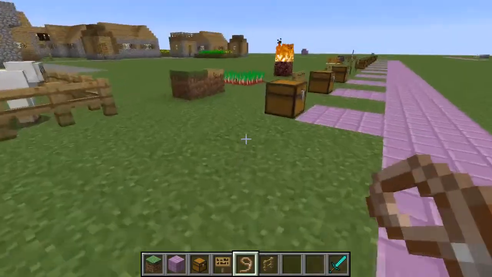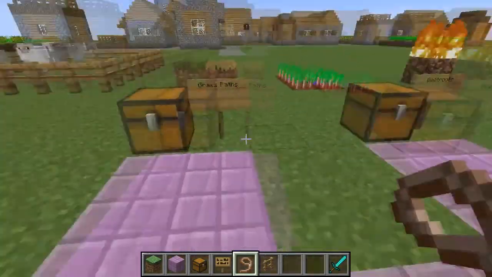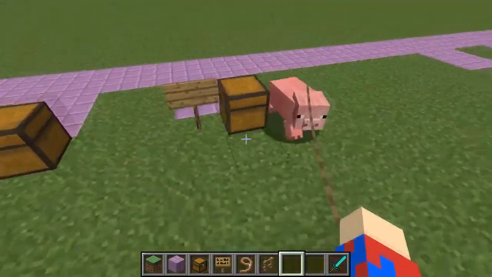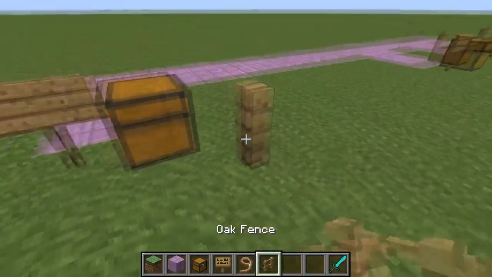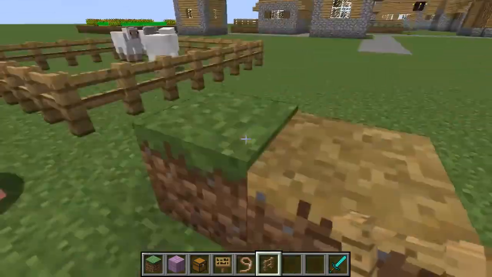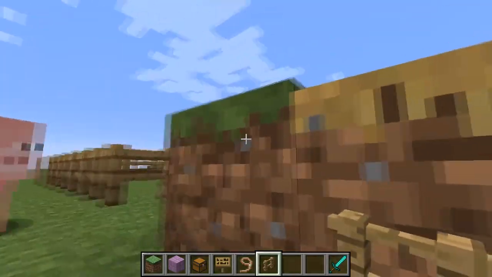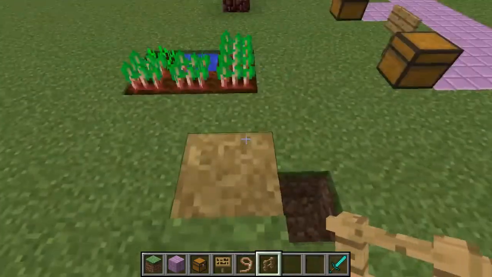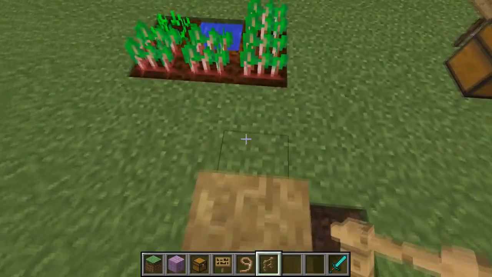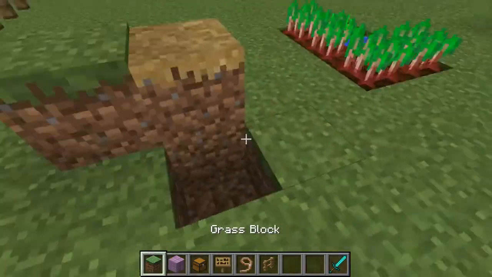Next up, we've got the grass path, which is a new little decorative block, which is really nice. Now it's a little shorter than the rest of the blocks. It's 1 pixel shorter, and if you can notice that, it makes you sink a little, which is really cool.